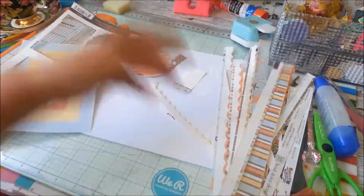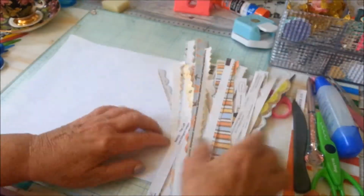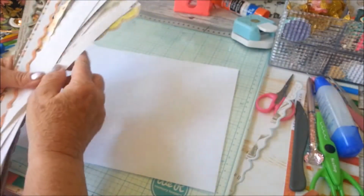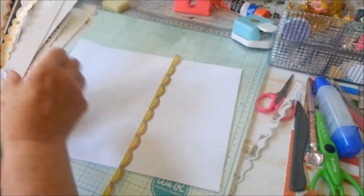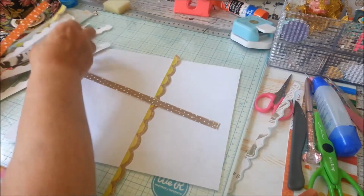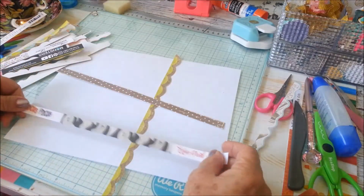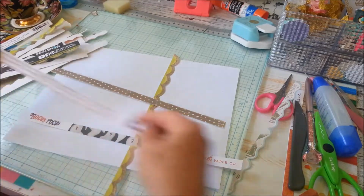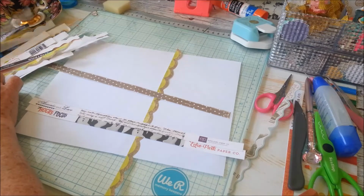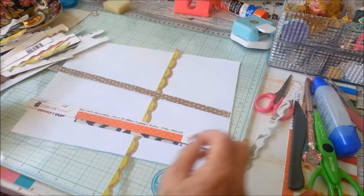All right, let's see what I'm up to here. As you can see, I've got lots of strips, so I'm just going to select a couple to put together. Apparently, you're not supposed to think about it. You just grab a couple of them and glue them together.